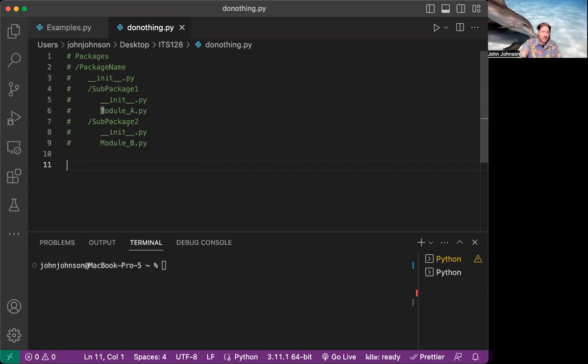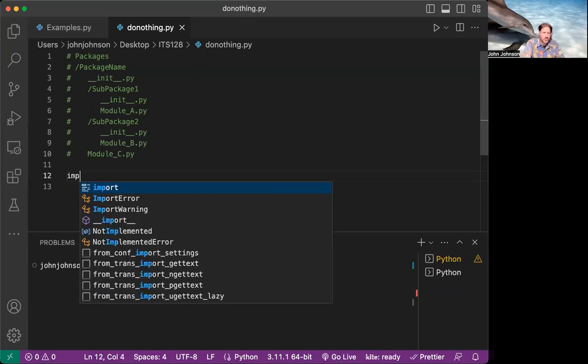And then you're going to have your modules here. And we could also at this level, since we're at the package level, have like module c.py here, and you could access that.